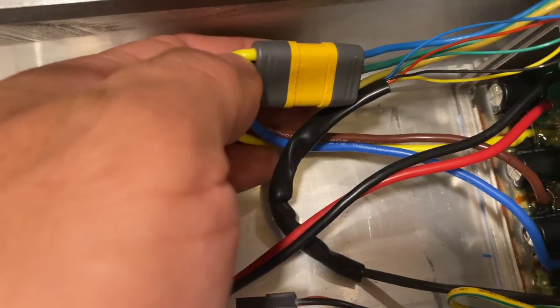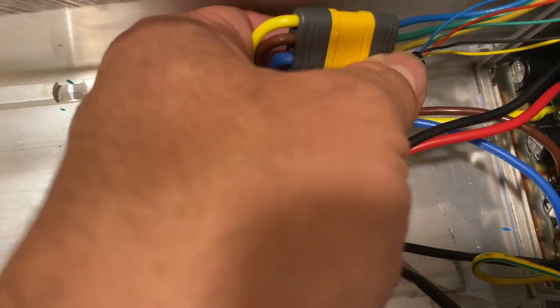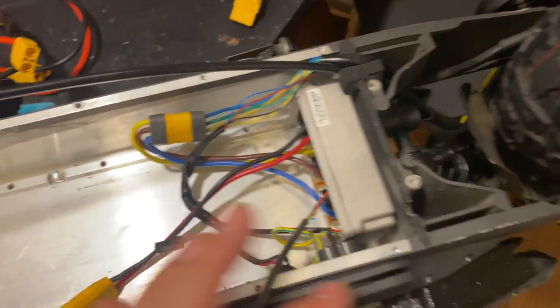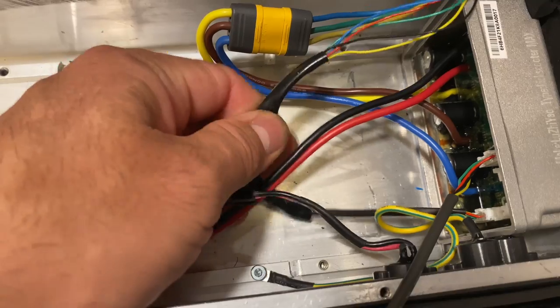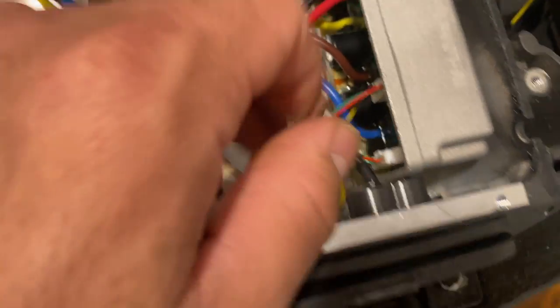As we can see, I have yellow with blue, brown with green, blue with yellow, and that's the conversion for these motors to run in a different way, which is the Wolf Warrior, 1100 watts. You cannot see the wiring because it's already sealed, but that's how it is converted for the Hall sensor. And then we have the second dashboard connection.